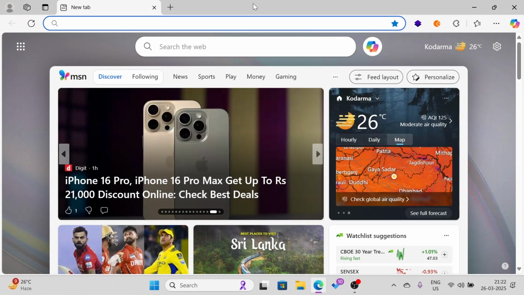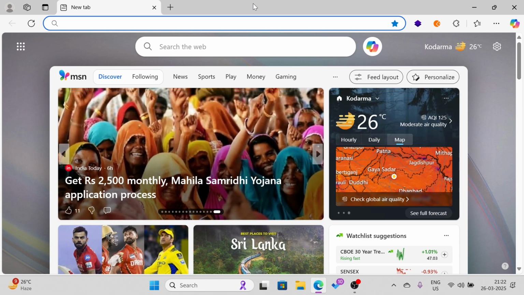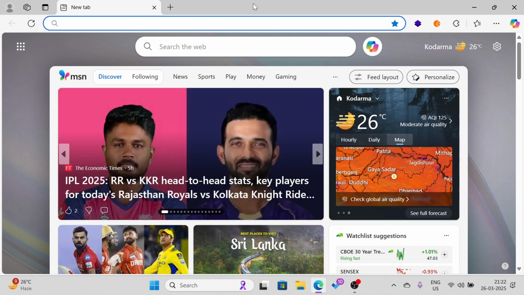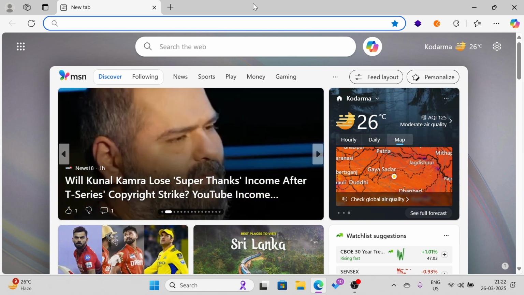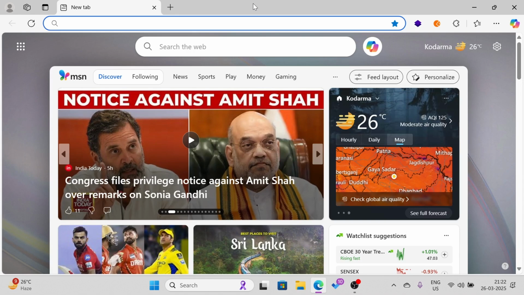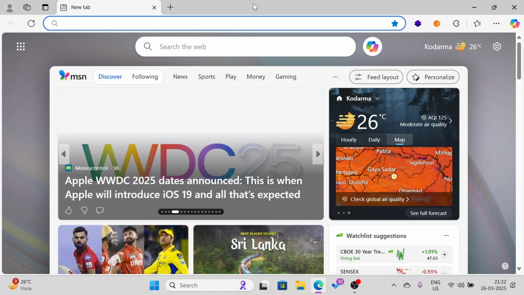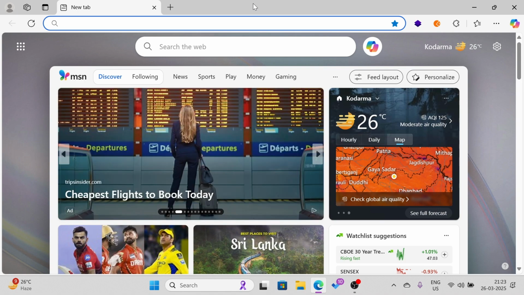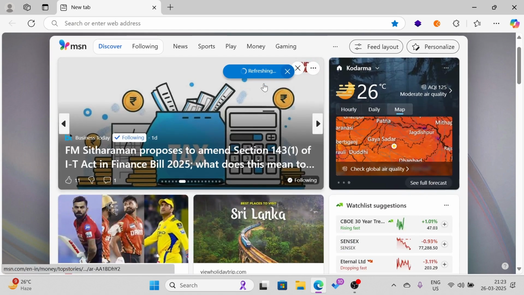Now I have opened my Microsoft Edge browser. Before proceeding further, I want to make one disclaimer here: there is nothing to argue about why I am going with the Microsoft Edge browser, or whether I should go with Google Chrome. We can go as you wish. There are almost similar options and similar features, as I will discuss here later.